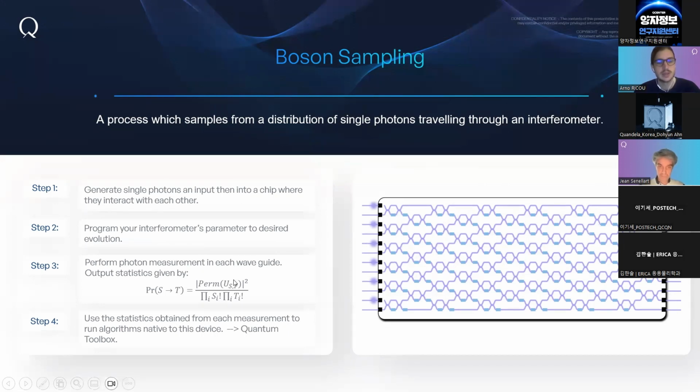That's given by the computation of the permanent, which is known to be a sharp P problem, which is a hard problem to solve exactly for a classical computer. But with a quantum computer, and especially with our quantum computer, we have a straightforward way to do it and to sample from this probability distribution.